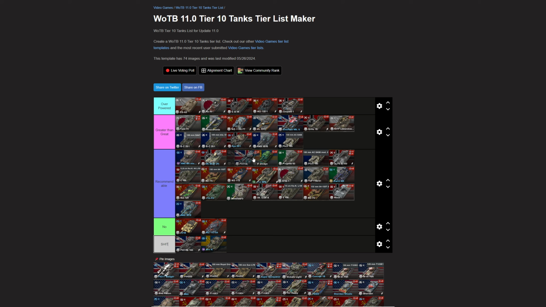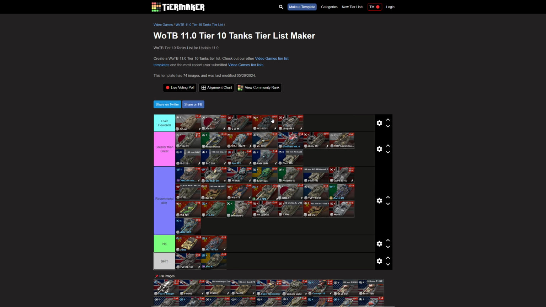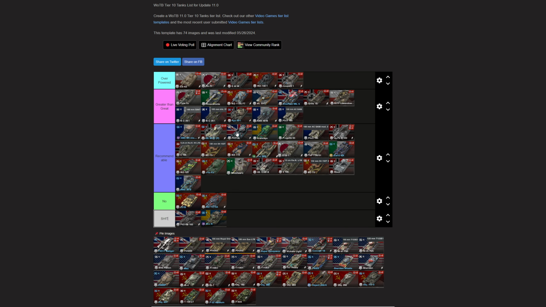But I'm going to put it below the VK90 just because I think the VK90 is more useful in a lot more situations. Because I feel like the FV215B is just this massive tank that, while it has great DPM, you have pretty good high explosive pen, and you still have the APCR. Like I said, the gun is fantastic on the tank, but everything else about it kind of brings it down. And for that reason, I'm going to put it recommendable.